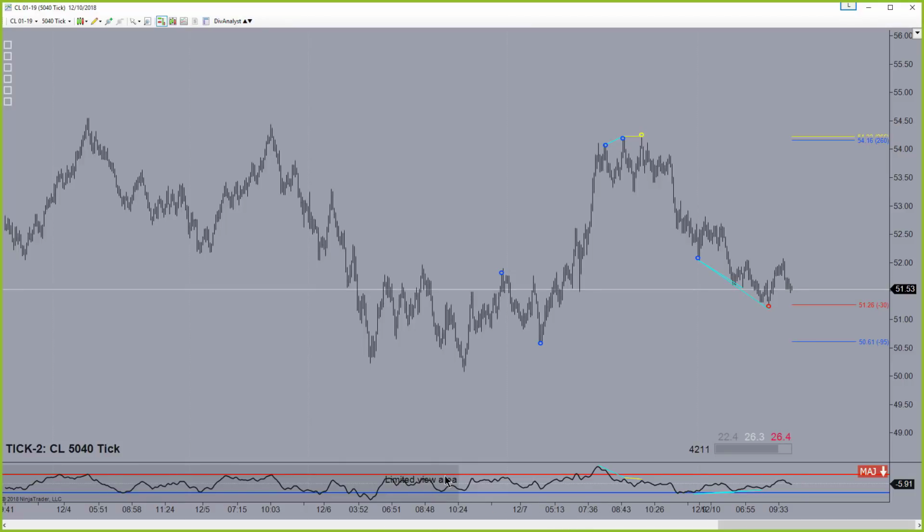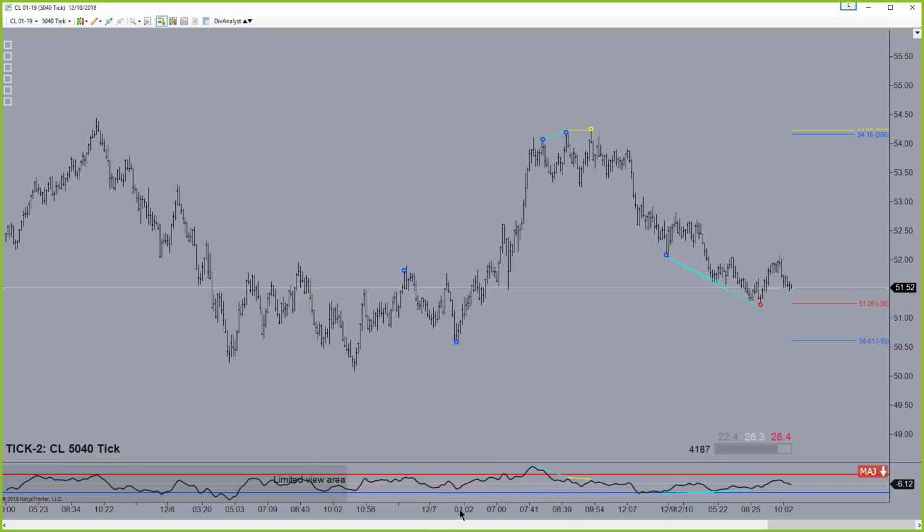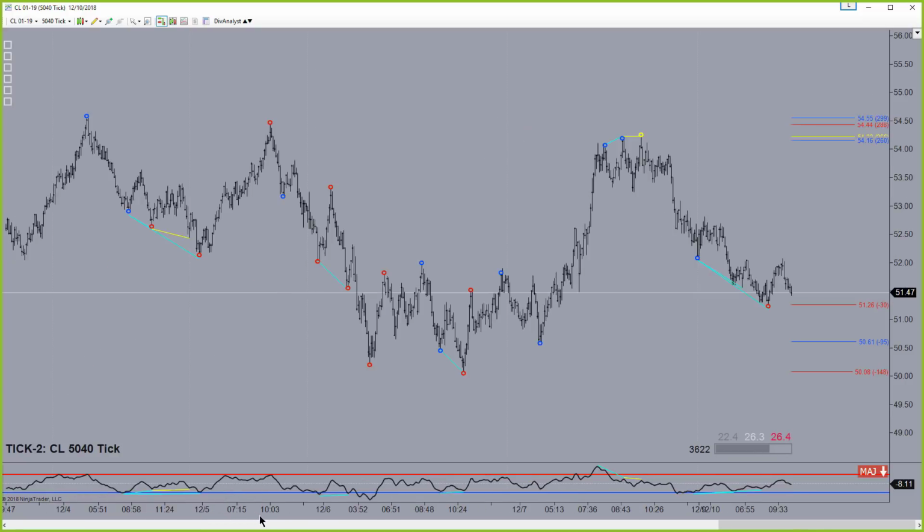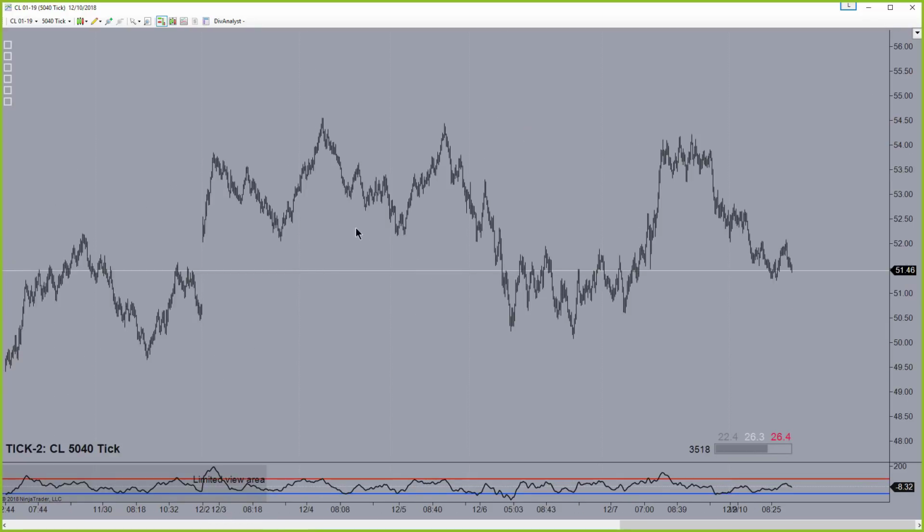Oh, before I do that, you see how it says limited view here? What happens is when you load the chart and you tap F5 to reload it, it's only going to calculate the visible portion of the chart plus about 500, 600 bars to the left of that.